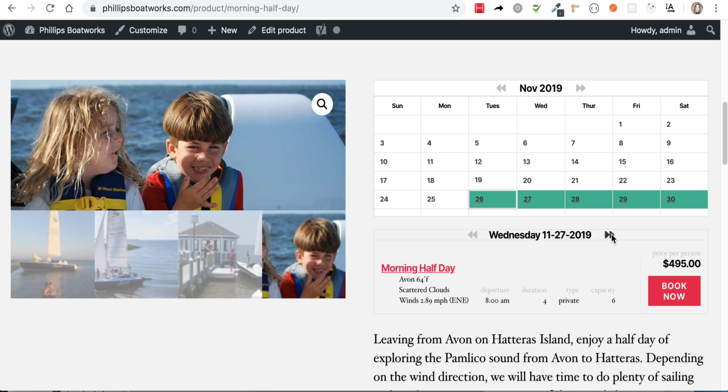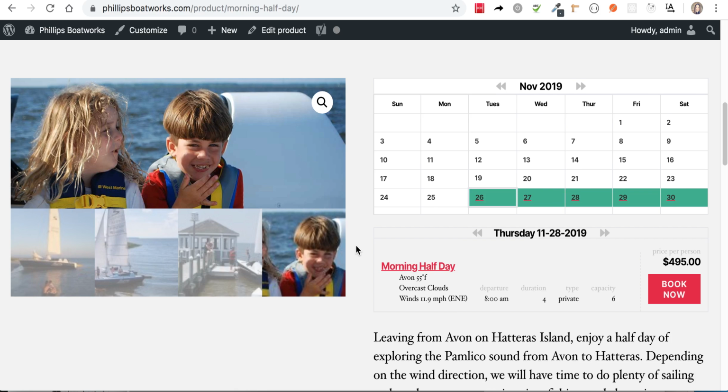It says Wednesday is still going to be light. It's picking up a little bit, turning to the east. Now that's perfect sailing weather. It's a little bit overcast, but 55 degrees, that's kind of a good thing to be overcast. And there's almost 12 knots of breeze, which is great, because in Hatteras on an east-northeast, 12 knots could turn into 15 knots pretty easy. This is the advantage of having the weather show up on your booking screen, because your customers are going to understand this stuff. And if they don't out of the box, you're going to teach them.